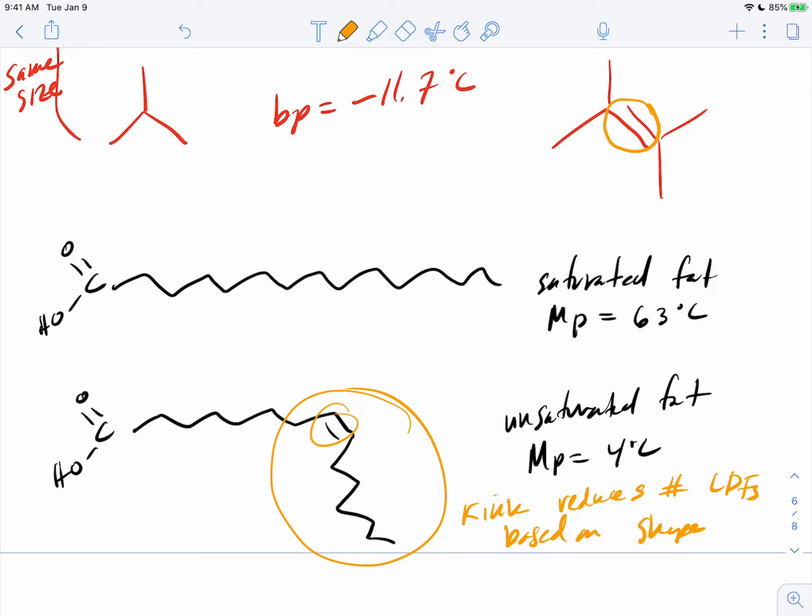You can have many more LDFs occurring over a length of larger molecules, and so they can actually be more impactful to physical properties, such as boiling points, when you have the potential for other interactions like dipole-dipole. So for things that are nonpolar, LDFs can actually be the dominant interaction. Again, we won't get to that, we won't show that, but we'll definitely see that in second semester general chemistry.